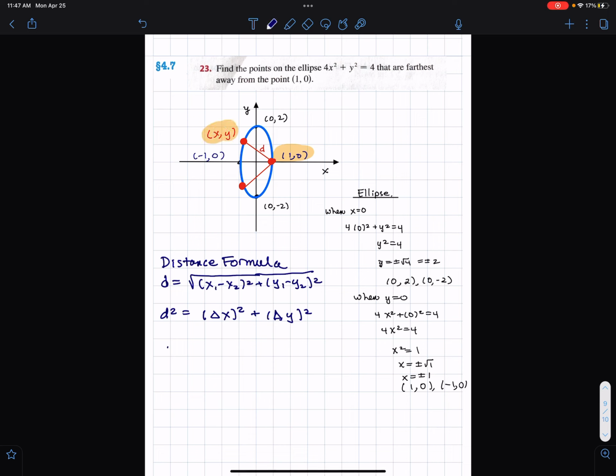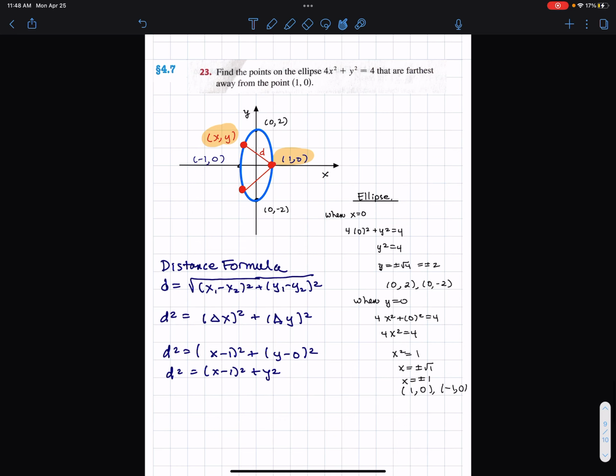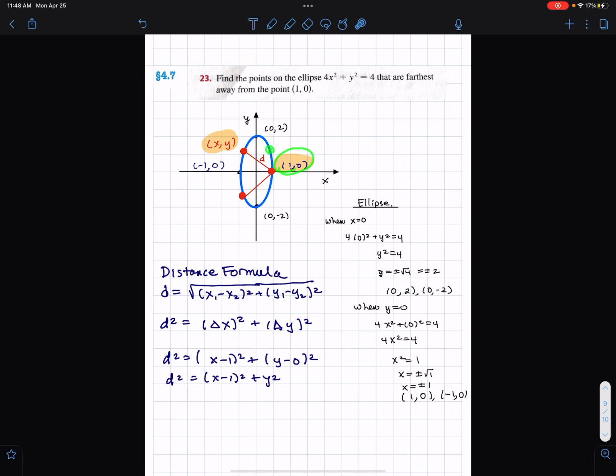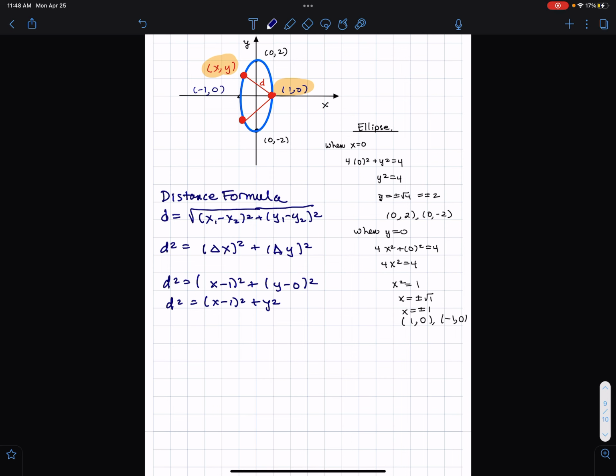All right, so d squared is equal to (x minus 1) squared. That's the difference in those two x coordinates. And then I have (y minus 0) squared. And in this problem, if it weren't (1, 0), if it were another point on the curve, then we could still proceed and do the problem, but you might end up with an equation after you take the derivative that's difficult to solve without using a computer or something, but I'll show you what I mean by that. Okay, but let's not go off on that sidetrack.